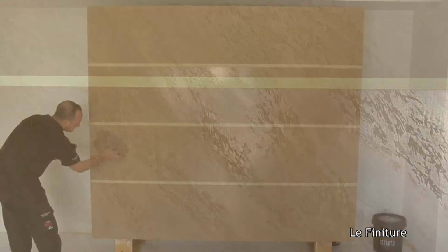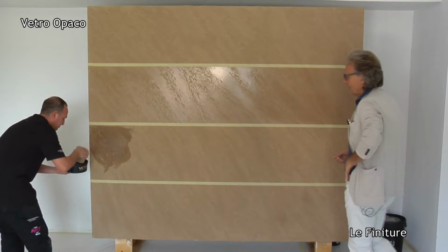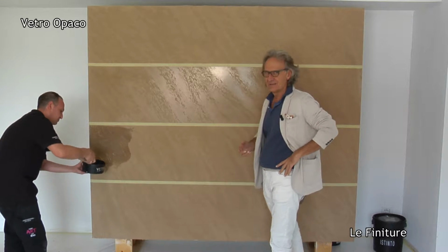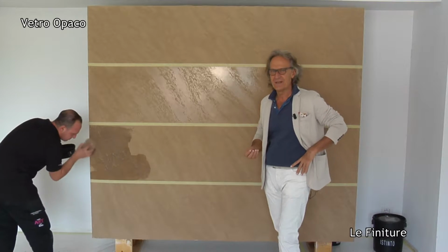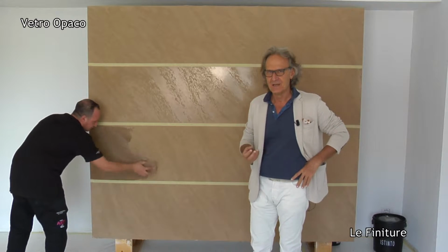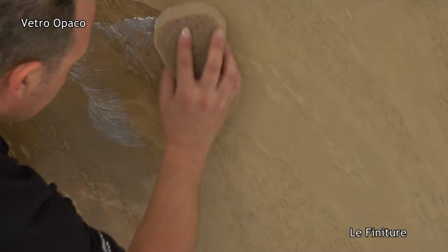Now let's apply Vetro Opaco, the latest innovation. By popular demand, here's Vetro Opaco, useful to create a strong water resistance for both kitchen and the shower stall. This product is applied undiluted with a sponge.